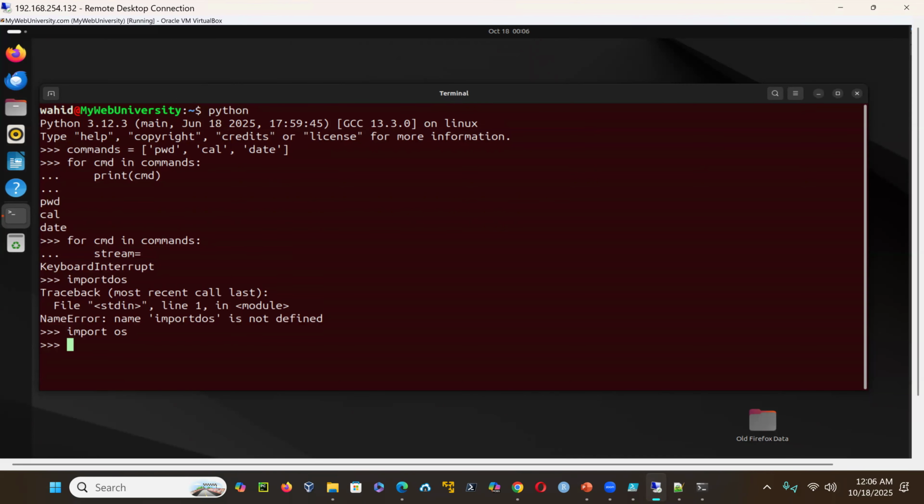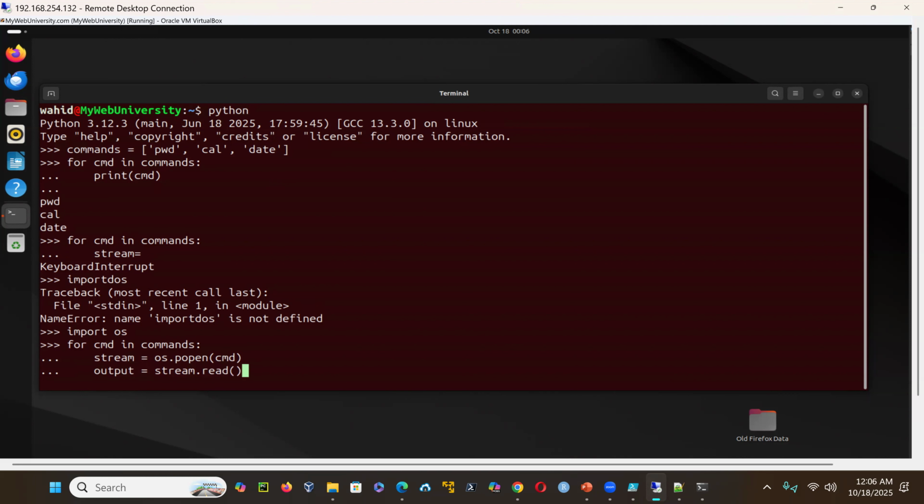So you import os, and then you say for CMD in commands, stream is equal to os.popen, for pipe open, and then CMD. So we read it, and then output is equal to stream.read, used as a function.